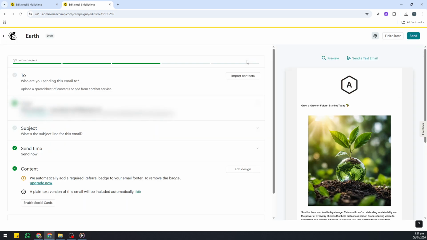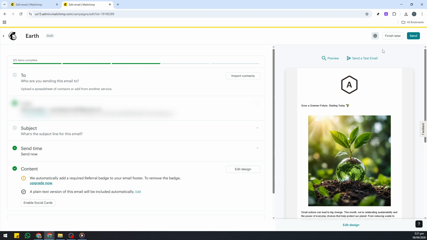This saves your design and returns you to the campaign overview. Pause here if you need to gather approvals or give the copy a final polish later. Your progress is safe. When you're ready to deliver your newsletter, click Send. Mailchimp will handle the rest and distribute your email to the selected audience.